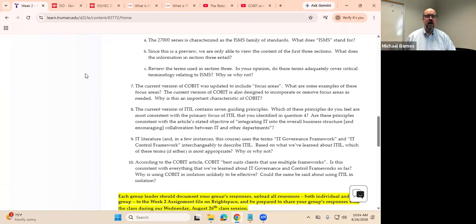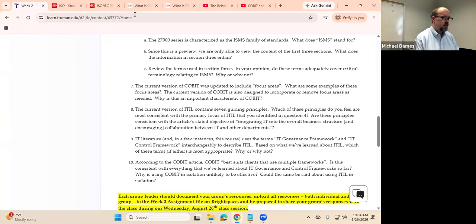Simple way of saying that is that as things change, then COBIT needs to be updated to address those changes. So if we're looking at COBIT right now, and we're saying, here are some focus areas that are really important, what's one that you think probably should be incorporated that's kind of prominent in business and technology right now that might be relevant to IT governance? It's two letters I'm thinking about. AI, yeah, AI is one of the ones that I'm surprised has not been included in the update there. But I'm sure that it's incoming.